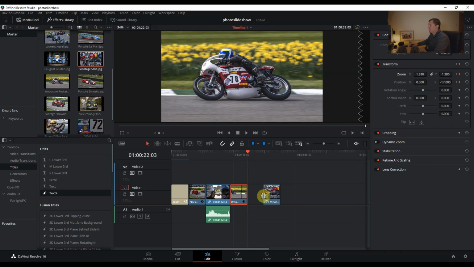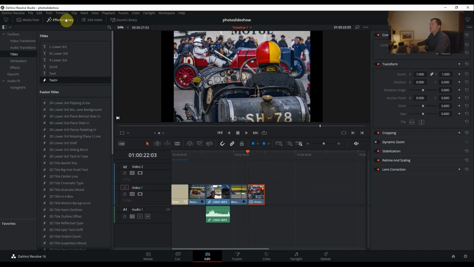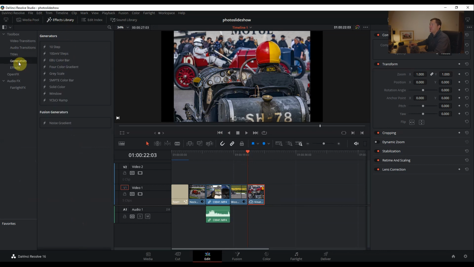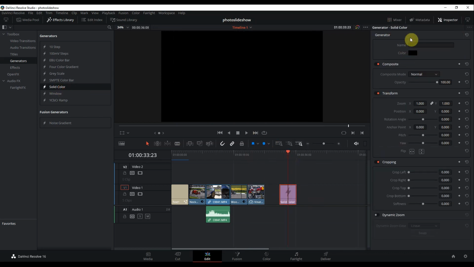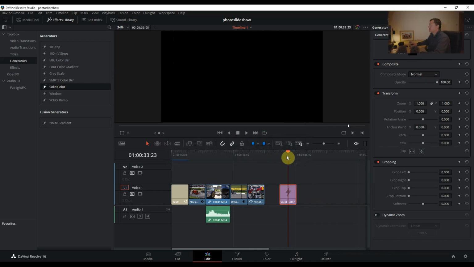So one more clip. Now what about transitions? So lots of transitions available for free in DaVinci Resolve. So if we close the media tab and we come down to the effects library, we've already looked at the titles where we use Text Plus. We have here generators, which will give us, the most useful one here is the solid color. So we can basically bring a clip in here, and then we can change the color of that clip to whichever colour we want to.